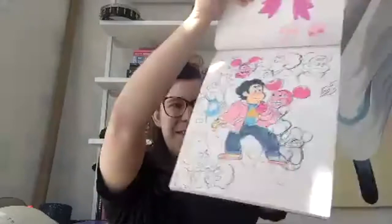With Copics, they never look quite as good as they do on the page that you draw them on, so I wish there were a way to replicate it exactly. But yeah, these were all the sketchbooks from the formative movie times. Those are beautiful. How big is that paper? These are 9x12, I think, both of them, which is a nice size.